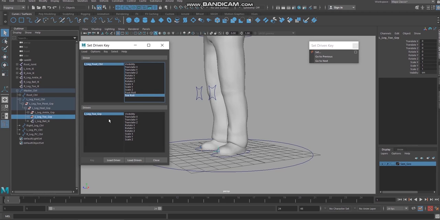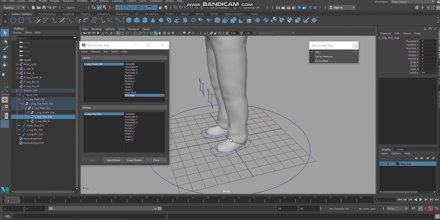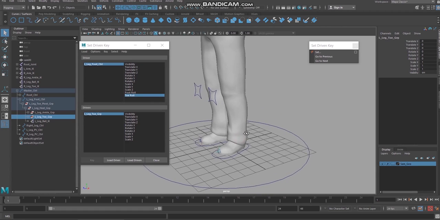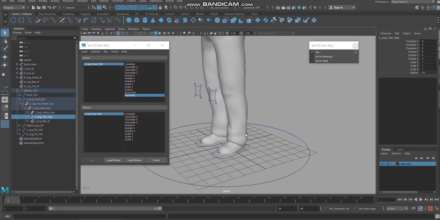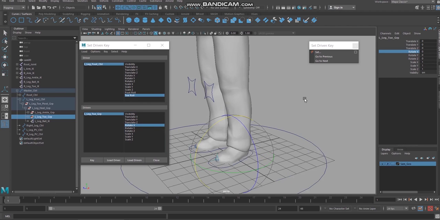Again, in which axis or which direction are we going to rotate it? In this axis, that is rotate x-axis, we are going to rotate it. Okay, so you can take left leg toe group, rotate x and check the value. It is 0. Yes, this action I want.